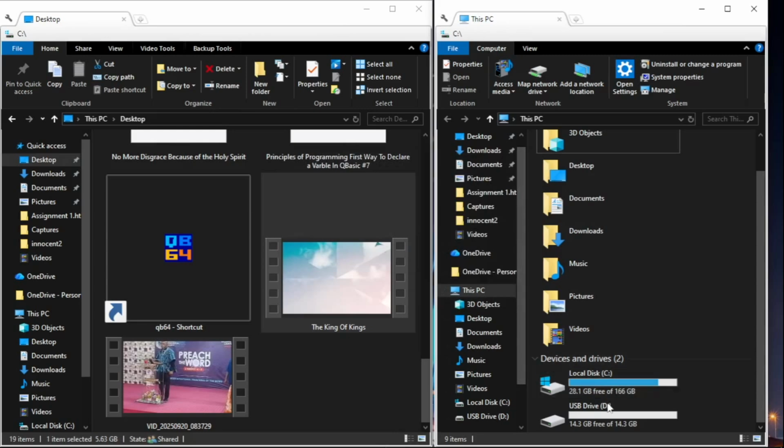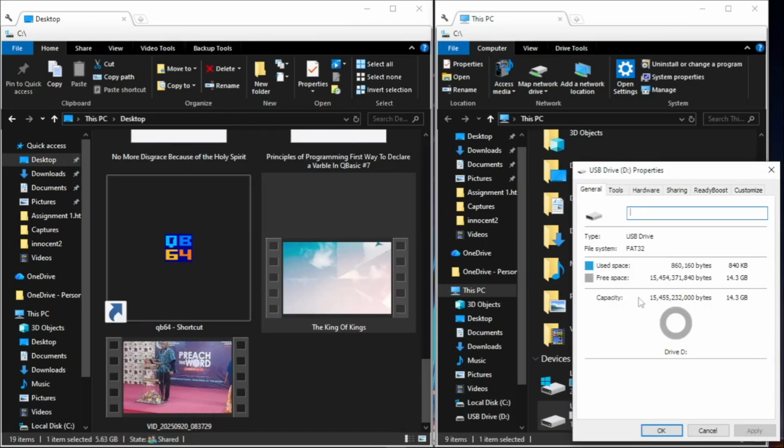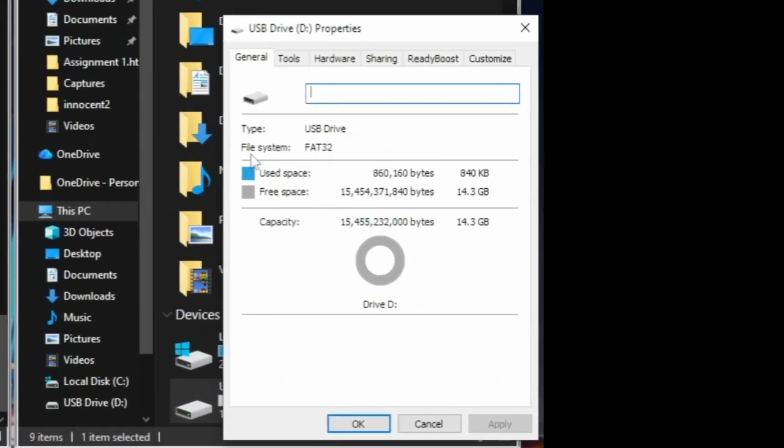First, let's come to our pen drive, right click on it and click on properties. After clicking on properties, come to file system. You can see that it is FAT32. Now, this means that my pen drive is FAT32 and my system is using FAT64. So when I'm transferring the file from my PC onto my pen drive, it will not pick because my pen drive is FAT32. Now, to fix this, I must format my pen drive to NTFS.